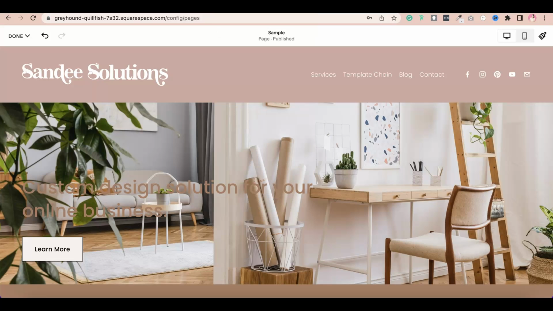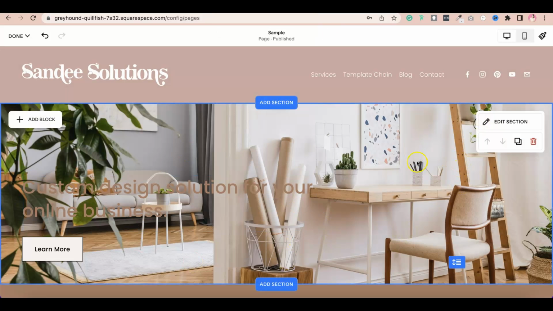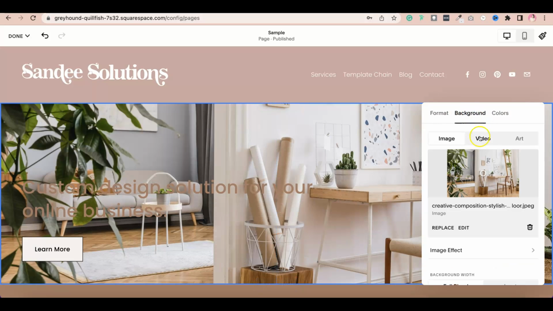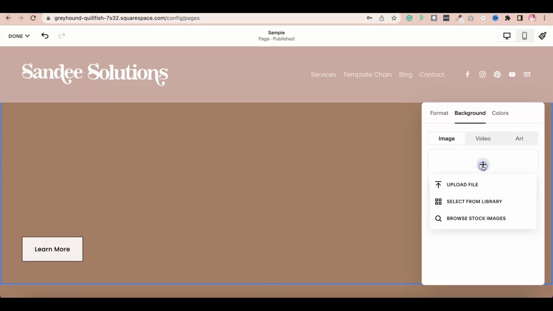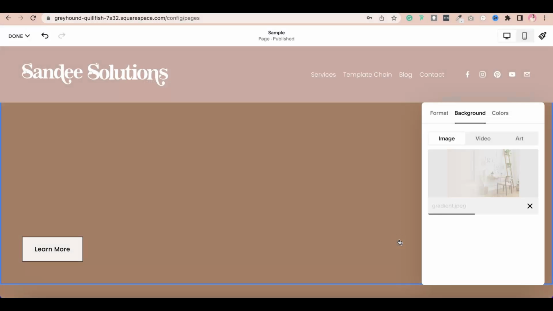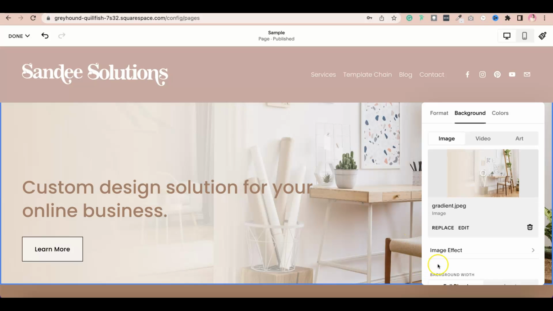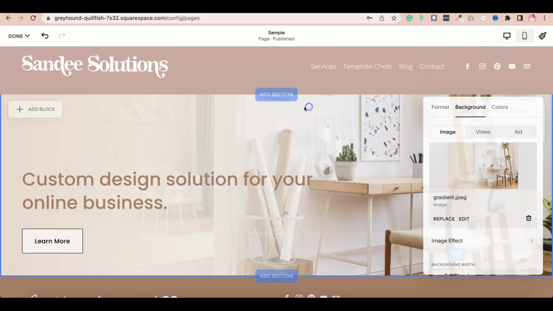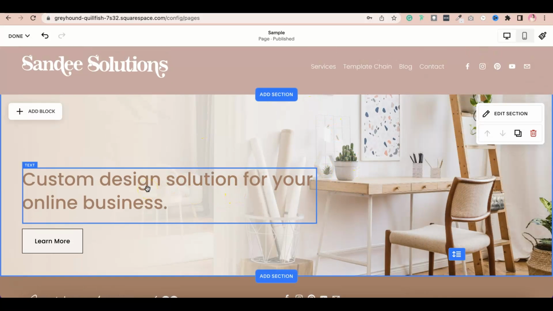And now I'll go back to my website editor and you'll see the difference. I'm gonna change the background image. So I'm gonna erase this and add the one that we just edited. Here we go. And let's just let it load. And there you have it. Now look how visible the text is compared to the previous one that we used.